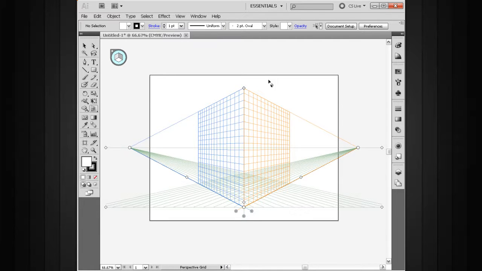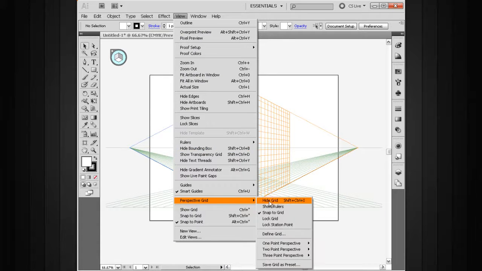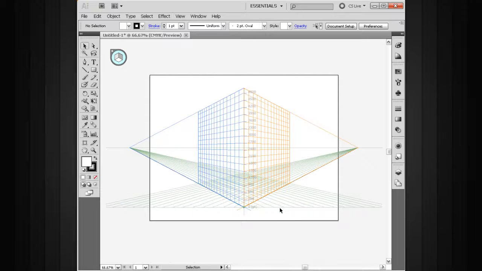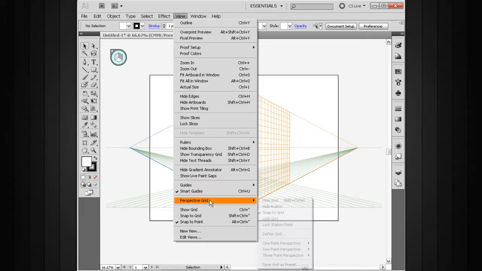Let's go ahead and talk about this grid some more here. Just grab my selection tool. Now, if you remember, under that View drop-down, under Perspective Grid, there's several options here. We actually have a separate set of rulers just for our perspective grid, and we can actually turn those on here. You can see the rulers have been applied here along the center of the grid. Now, if we come over here and go again to the perspective grid under View, you see a Snap to Grid option is on by default. That's a really helpful option when you get into drawing in perspective.